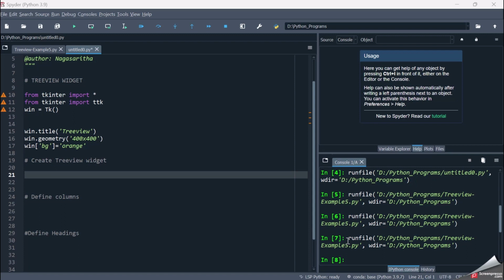In the earlier session, we had started with the Treeview widget in Tkinter. And in today's session, let's see some more details in the Treeview widget in Tkinter. In today's session, let's see about the ghost column, which is available as a default column in the Treeview widget in Tkinter. And also let's see about the show parameter present in the Treeview widget.